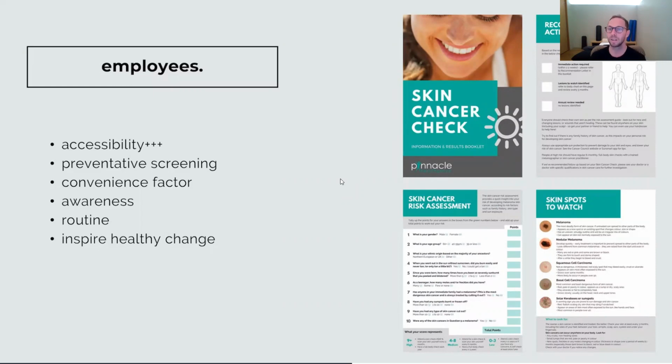The second benefit is that it's that first line of defense. Thankfully, a lot of the skin cancer checks that we conduct are getting the tick of approval from a qualified dermatoscopist saying, look, things are looking all right at the moment. There's a couple of spots to watch, but you don't need any immediate action. So you don't have skin cancers that need to be removed. That's huge peace of mind. That preventative screening side of things is a huge relief. And thankfully, a large percentage of these skin cancer checks, well, we hope that continues, are not identifying life-threatening skin cancers every single check.